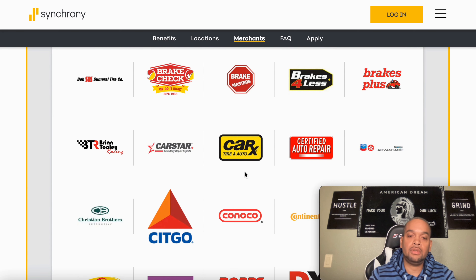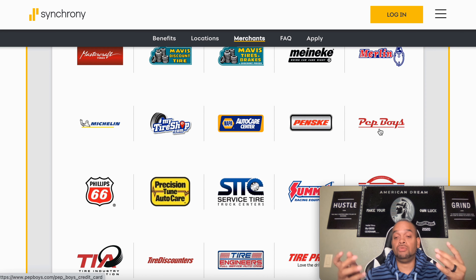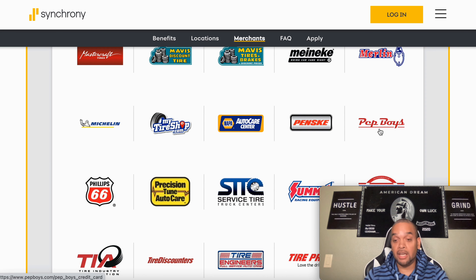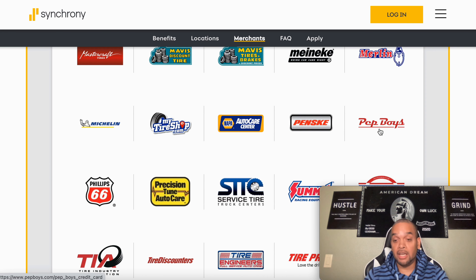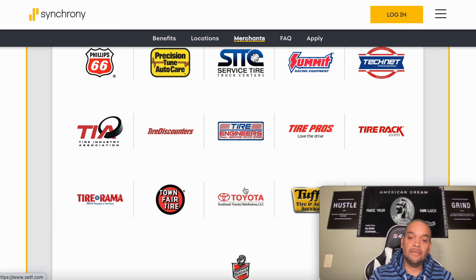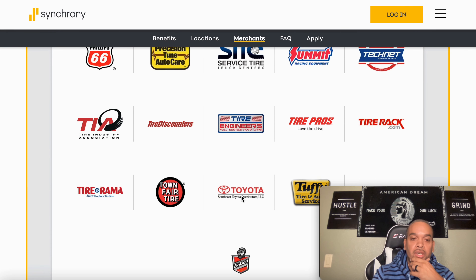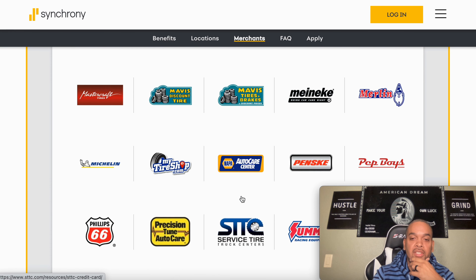You want a new paint job? Mako — go right ahead, slap it on the card. Pep Boys — everybody uses Pep Boys. You can get your tune-up, your oil change, your tires — everything done there. If you need any parts for your car you could use this card at these locations. Tire Rack, Tuffy — you can use this at plenty of places. Penske Auto, Jiffy Lube — go get a quick lube or whatever.